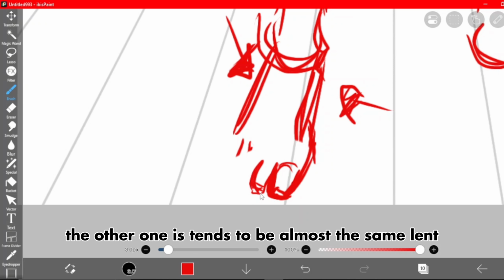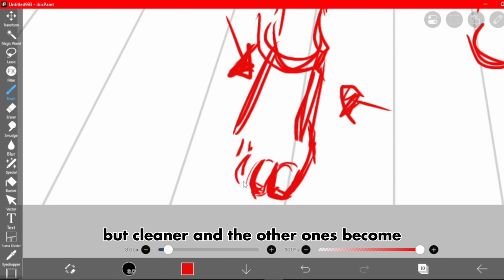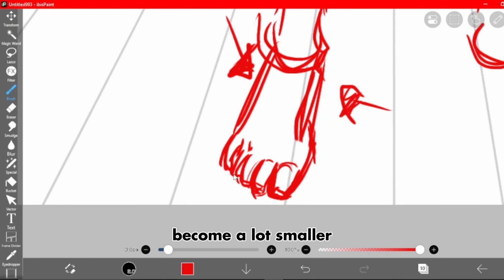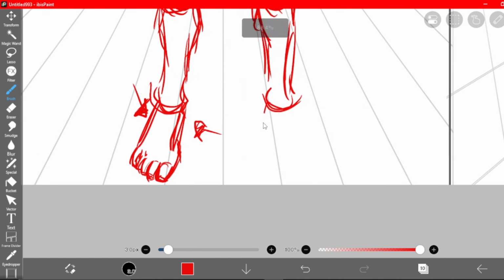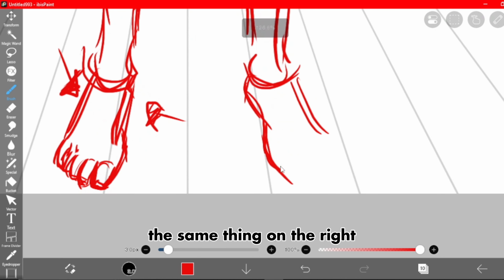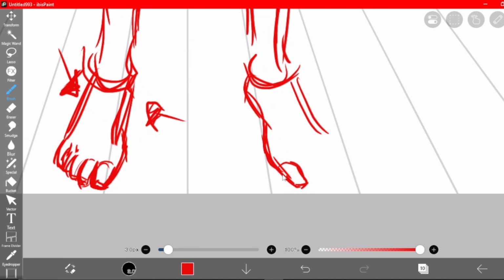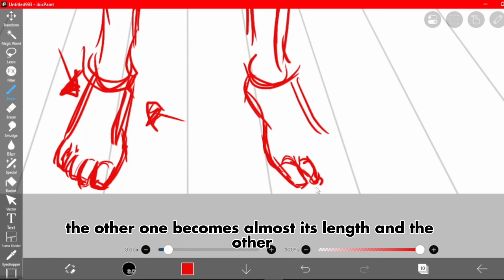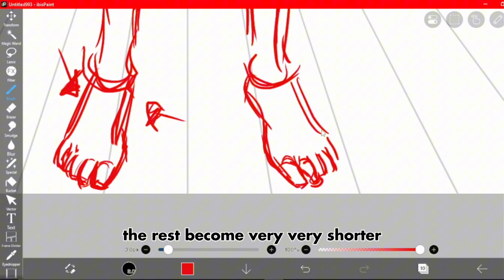The next one tends to be almost the same length but thinner, and the other ones become a lot smaller. The same thing on the right: the next one becomes almost its length, and the rest become very, very short.